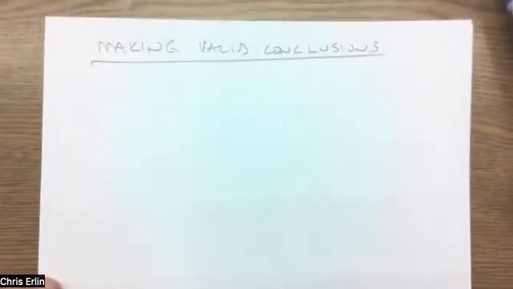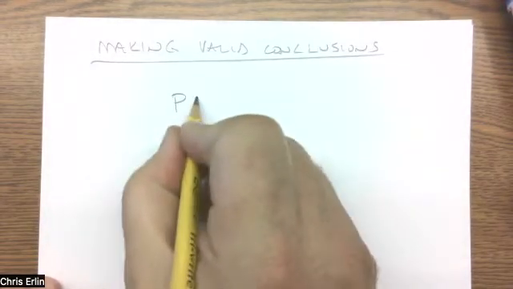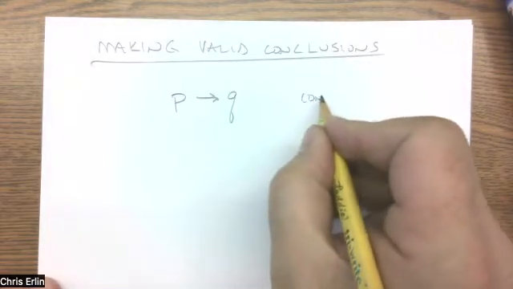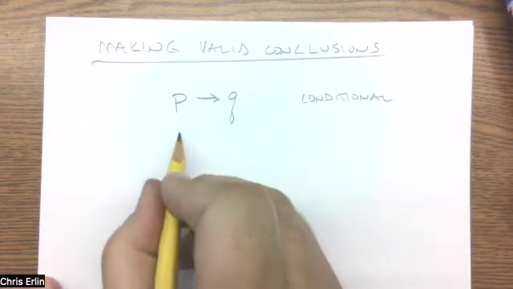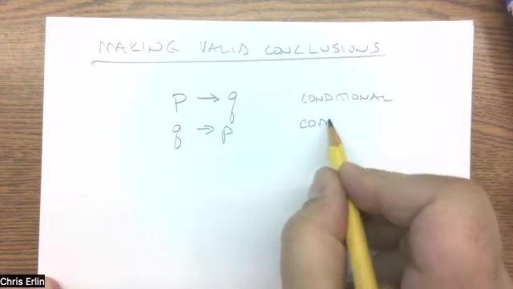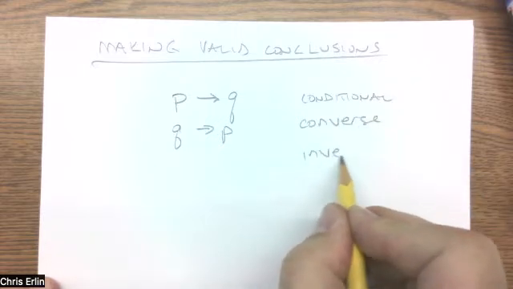And the cornerstone of this is what I call the hamburger analogy. Make sure that's visual. Okay. So if I say if P then Q, what do we call that? Good, the conditional. And if I swap it so that now it's Q implies P, what's that? Converse. And what's the inverse?